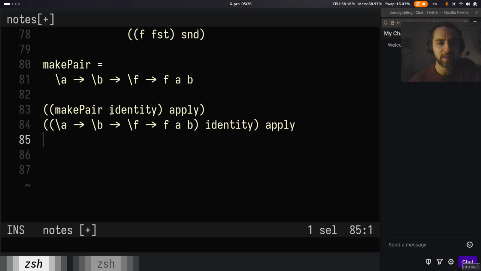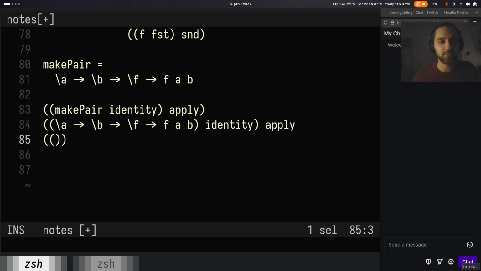And then comes the question, would you go apply F and then identity F? No, F is being applied to identity. And then this whole thing is being applied to apply. So you cannot just do apply instead of A. So we have to do identity. And we're not going to expand on identity. We don't have to evaluate identity, right? So we're going to just substitute now identity inside of the make pair. And let's try this and let's see what we got.